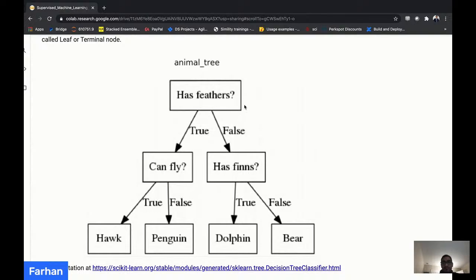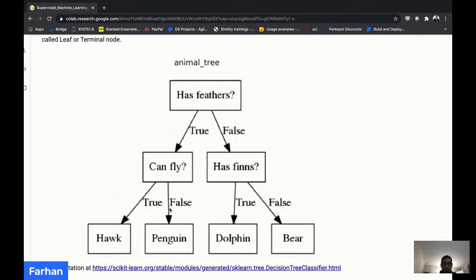First thing it is checking is: does this animal have feathers? If the animal has feathers, go into this node, and then it is checking: can the animal fly? If the animal can fly, then it is classifying the outcome as hawk. Let's say it's false, so the animal cannot fly.